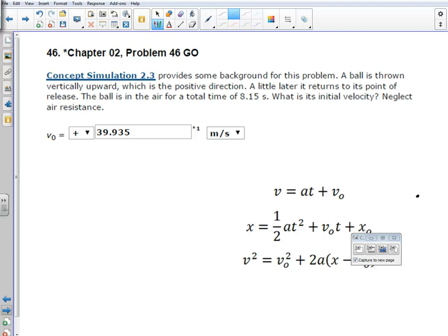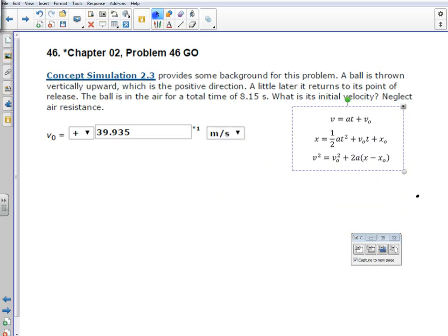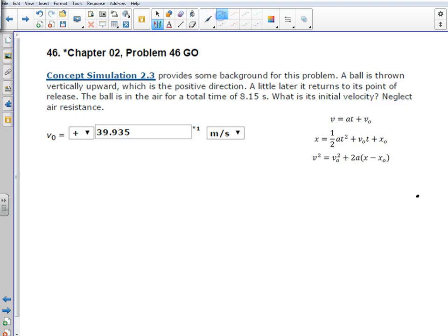All right, we're going to actually look at a problem now. It involves free fall, and we're actually going to change these equations a little bit. I'm going to rewrite them. We're not dealing with a horizontal problem, so I'm going to get rid of the x's. For a vertical problem, I'm going to replace the x's with the y's. It'll help us later on.